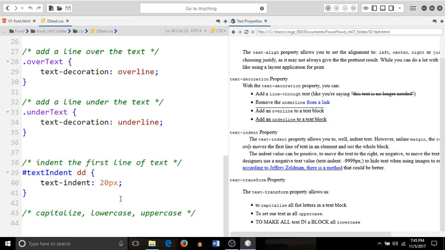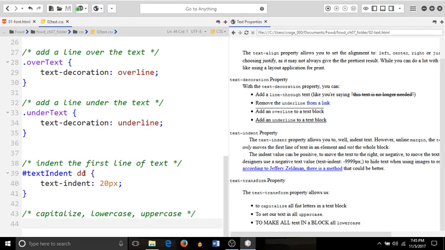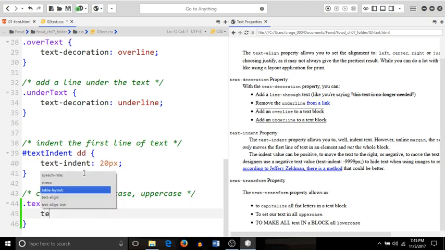So step 7.6.1. The capitalize value capitalizes the first letter of each word in the text blocks. And so we're going to do that. Right down here, line 44, period, text, capital, curly bracket, enter, text, I need my hyphen here.